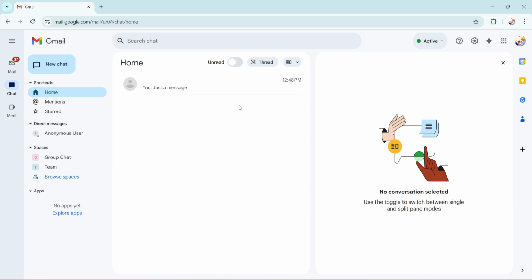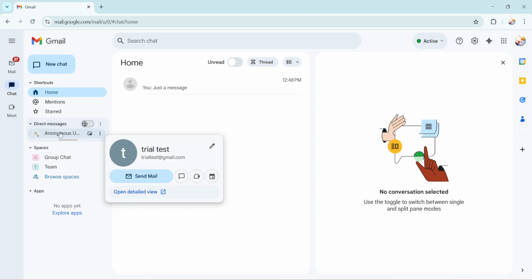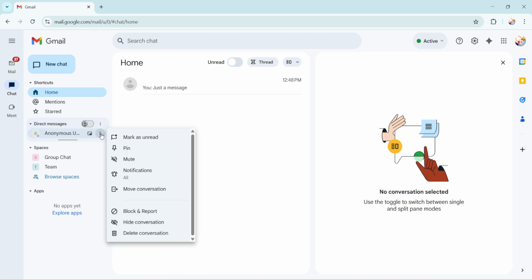As you hover over the specific chat you're interested in, you'll notice three vertical dots appear, typically referred to as the More Options menu. Move your cursor over to these three dots and click them. Opening this menu will reveal a small list of actions you can take regarding the chat. One of the options you'll find in this list is labelled Hide Conversation. Click on this option. Once you do, the conversation will disappear from your active chat list, giving you a cleaner and more organised view of your remaining conversations.